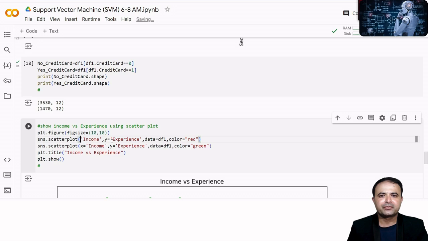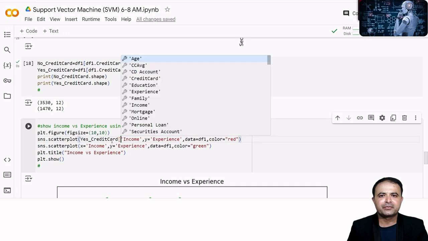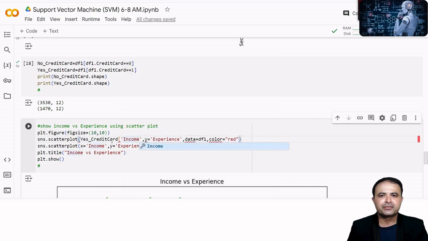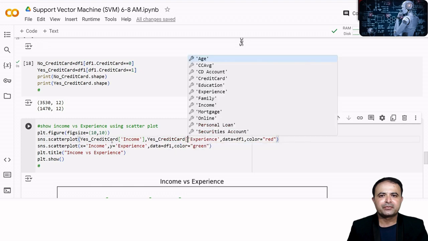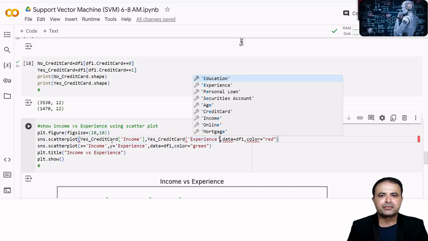Now I want to discuss the yes credit card. Inside the yes credit card I want to supply the column, and similarly for the yes credit card, I want to supply the experience.